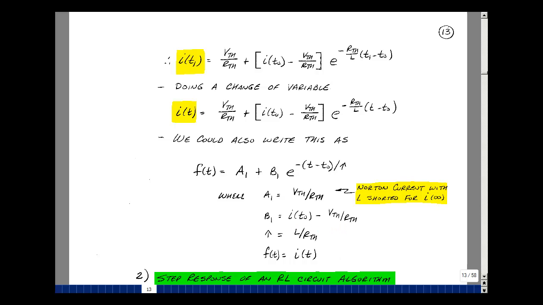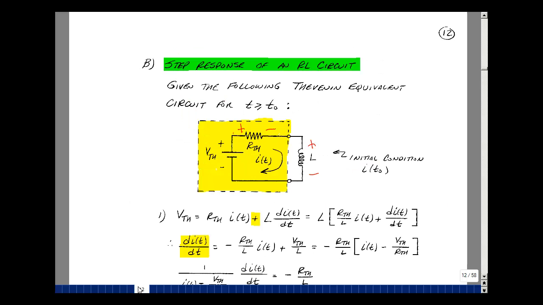Now as T approaches infinity, this term becomes very, very small, and we approach A1. Let's go back and look at the circuit and see what that implies. So as T is approaching infinity, we see a current flowing that's just equal to V_Thevenin divided by R_Thevenin. That implies that this voltage is zero. So in steady state, the inductance looks like a short circuit. We had made that observation in the last chapter, but this is really the proof of it.